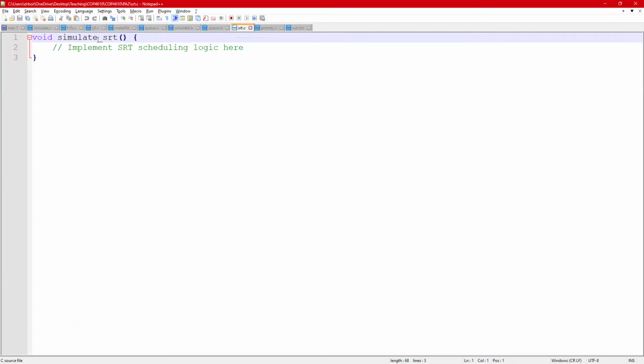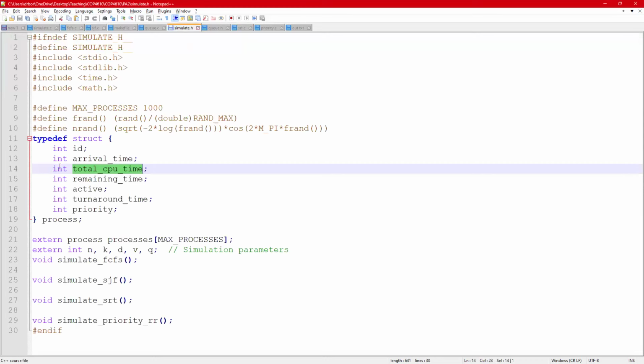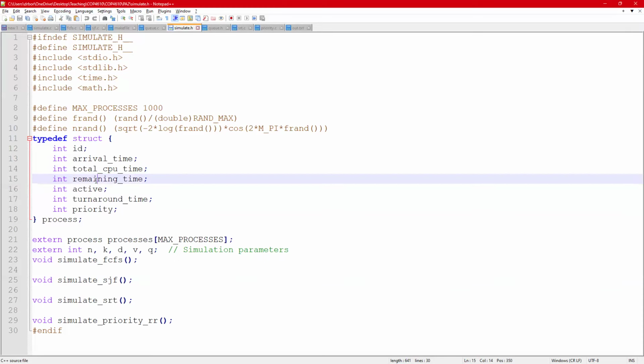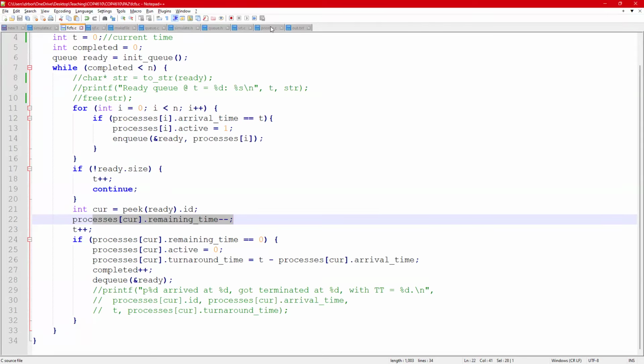The difference is when you're using a heap or a priority queue to store the ready queue, you need to use remaining time as the key for every process. So we measure the priority of each process based on the remaining time.